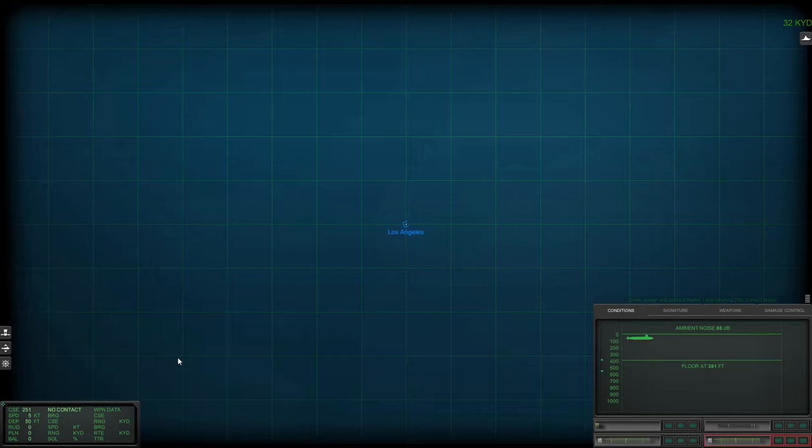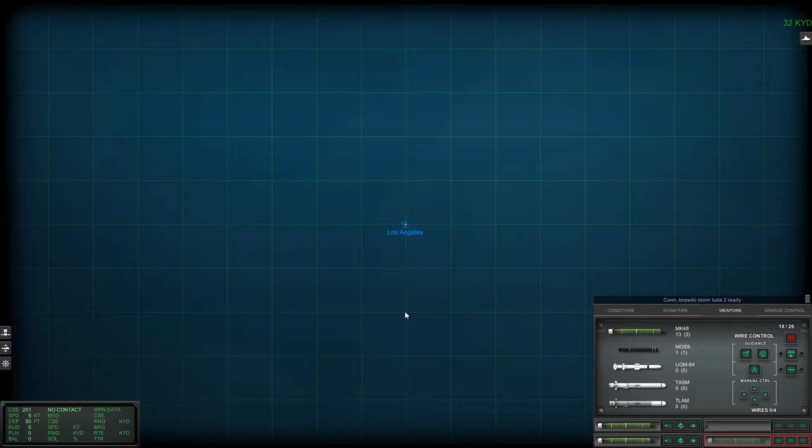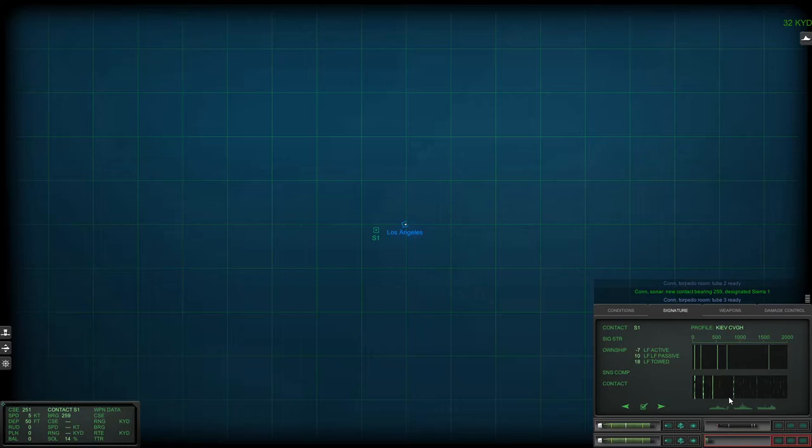I'm gonna hit F9. We're gonna just con, torpedo room, 2-1 ready. You can hear they're doing active sonar. There was a little yellow line that came from this direction. So for whatever reason, we're not seeing them, and I don't know why. I mean, they're even using active sonar. It could be because they're really far away. Con, torpedo room, 2-2 ready. But for right now, I just want to load my torpedo tube, so I'm okay with waiting. Yep, that sounds right.